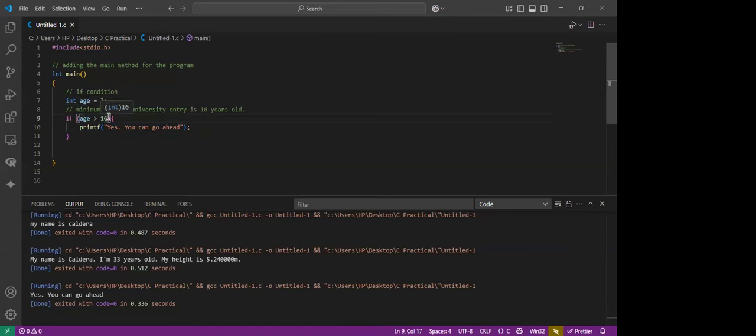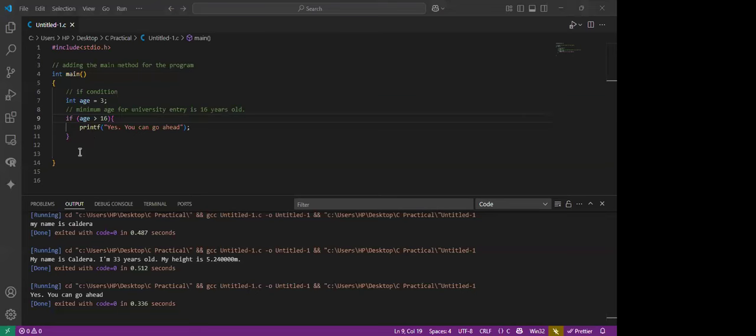So what happens at the end of the day? The program says no, this is not a true condition. The final evaluation, the final output of this one, is not true. Not true means it's false. So the final output is false, and you can't go inside this scope.